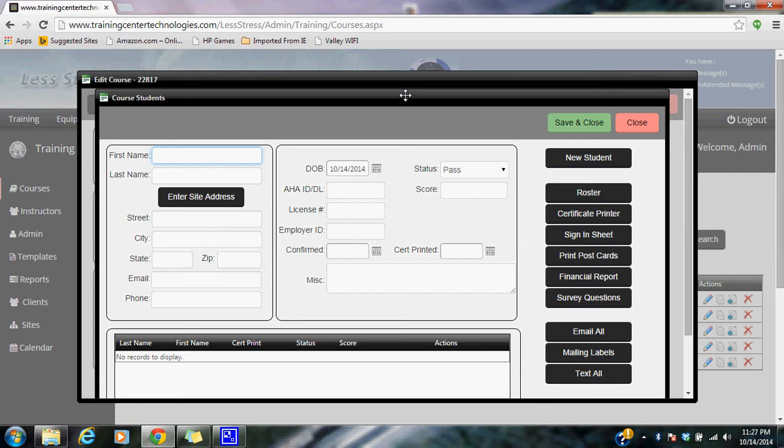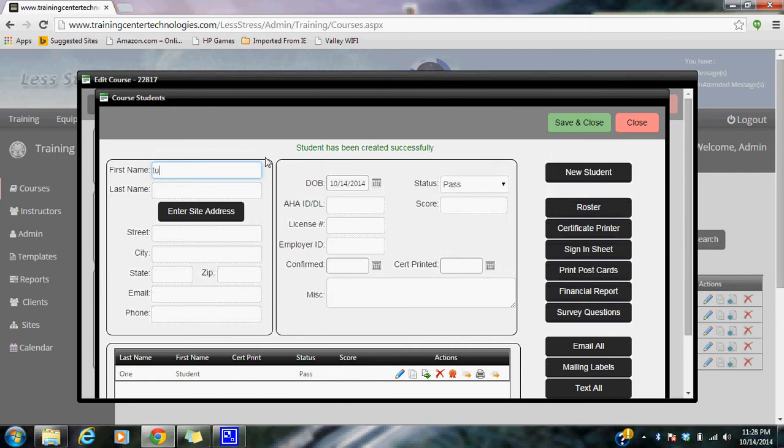Now, you may be here looking to type in all of the information, and that would be appropriate. Just kind of keep in mind that in many of these cases, the part that really takes a while is all of the movement of your hands from the keyboard to the mouse and switching back and forth. So let me give you an example. If I'm entering the first student, we'll call him student 1, I can hit student tab, put in 1, and then I have to take my hand, drag the mouse all the way over here, hit new student, and then put in student 2.